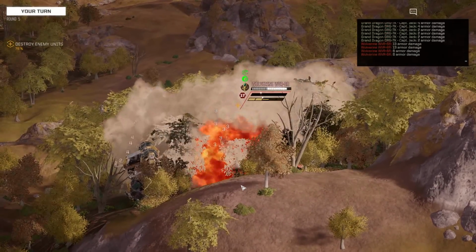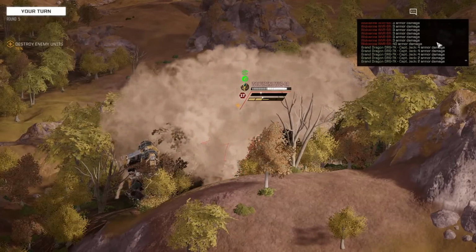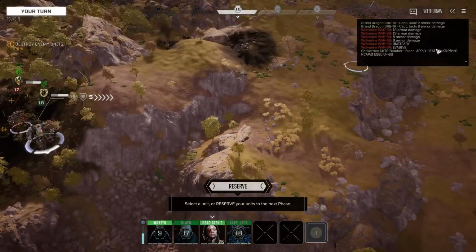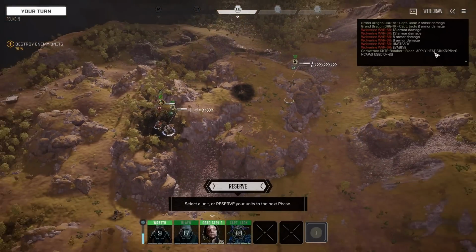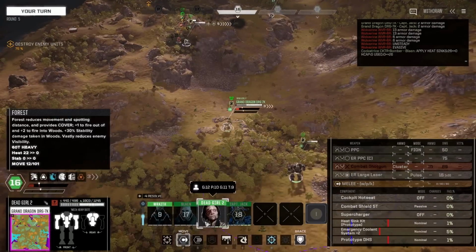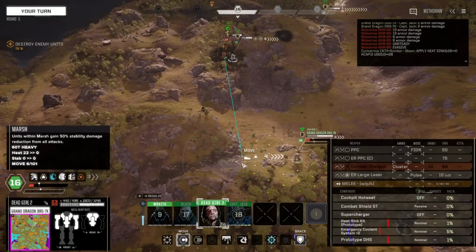And down come the bombs. There we go. Yeah, the Wolverine took damage. Unfortunately, Grand Dragon took damage. Inevitable. But again, you can see the advantage that these bombers would have. Indirect shots like that, I mean, it just opens up so many more possibilities for them.